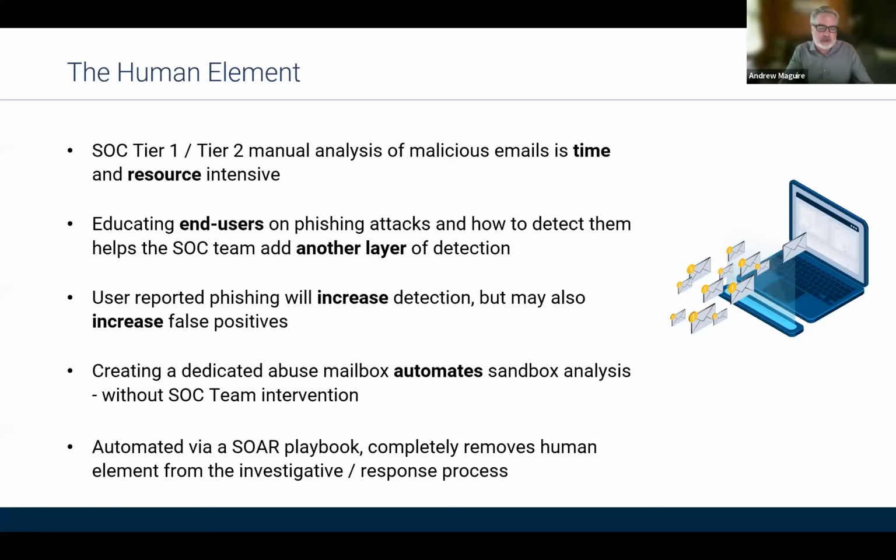But there's also the removal of your tier 1 and tier 2 resources from doing the analysis. So it's a double-edged sword, and as I mentioned before, you're increasing the detection, but there's also the chance that you may increase false positives, which at the end of the day is why you want to head down the automation route.